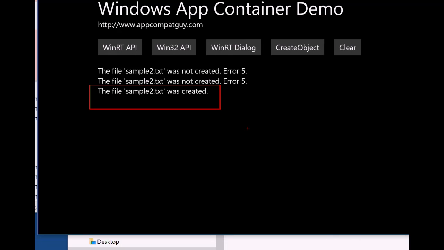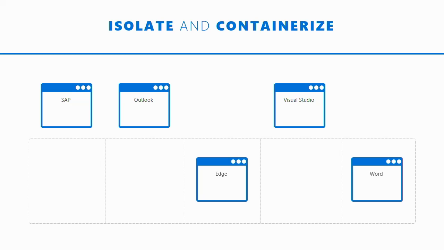So there's two layers we had to go through, right? From the isolation perspective, I had the layer of I'm in low integrity. I've got a mandatory integrity control to get me past. And I had the identity of the app, or the fact that it was an app container, to get me past that. Those two different layers are the containerization method that we put in place to help protect those applications, or actually more likely to protect Windows itself and your user identity from the applications that may be more or less trustworthy. So that's the concept we have there. Now we've started to build some barriers in between applications.